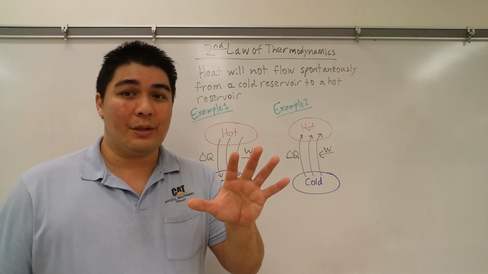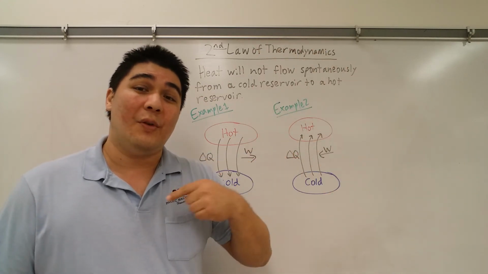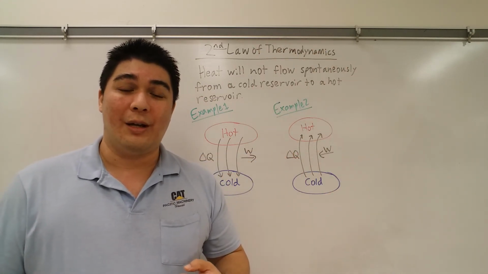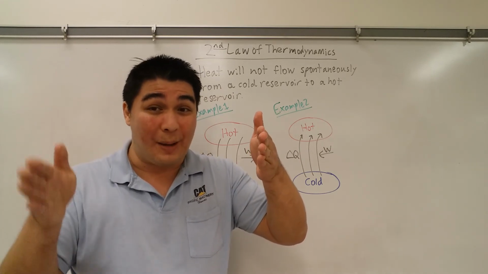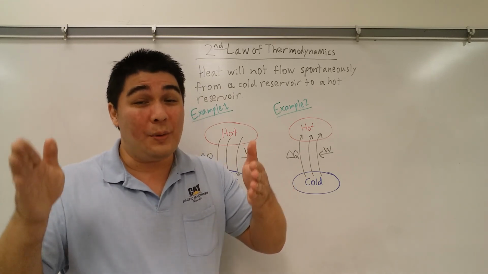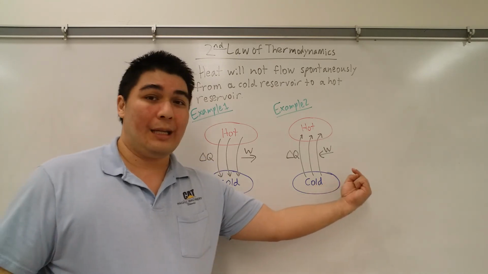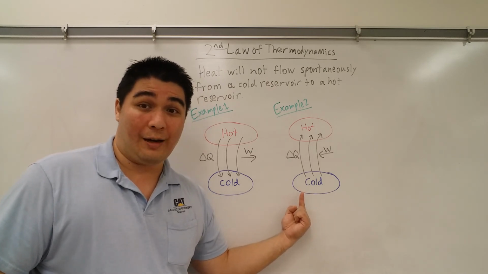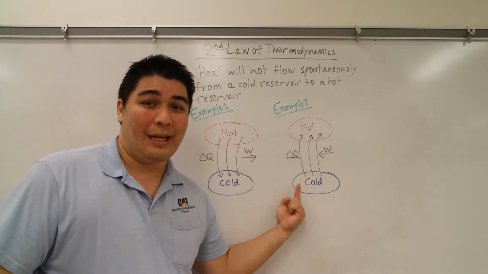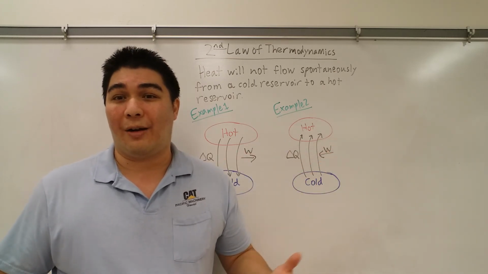Another example is your refrigerator or your freezer, right? All of those places are much colder than the surrounding room temperature. And if you've ever gone to your refrigerator or freezer and felt the back of it, it's always really hot back there. That's simply because you're putting in work to pump the cold air and make it colder into the hot air, which is the outside, the room temperature air.